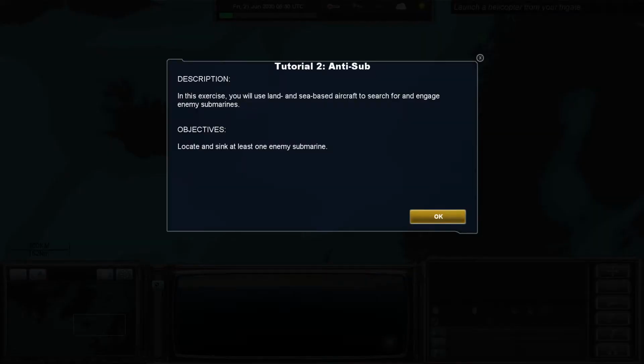Okay, Tutorial 2, Anti-Submarine Warfare. In this exercise, you will use land and sea-based aircraft to search for and engage enemy submarines. Locate and sink at least one enemy submarine.